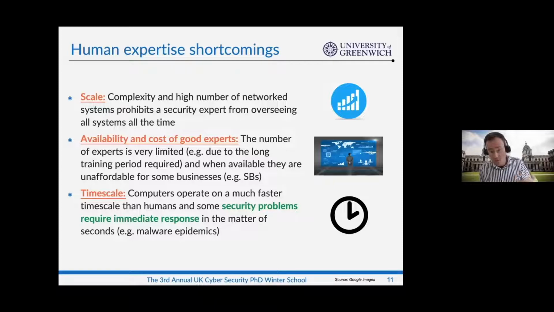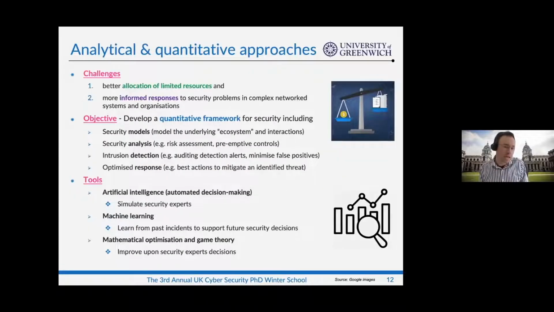Obviously, it goes without saying that depending on your budget, you may not even afford to get an expert looking after your systems. You can get an IT person, but the skills are different. And time scale, they have to take an immediate response. So all these three, I feel, can contribute towards motivating us to create a decision support system and even to do research, as I have done in my work, and publish some impactful publications.